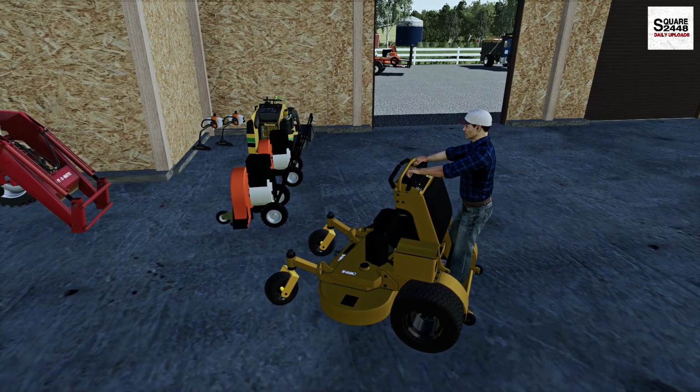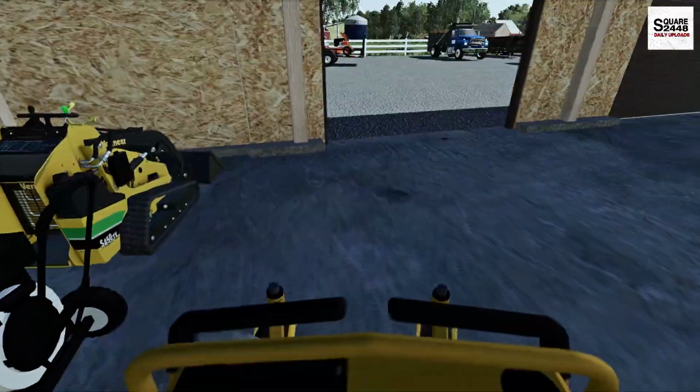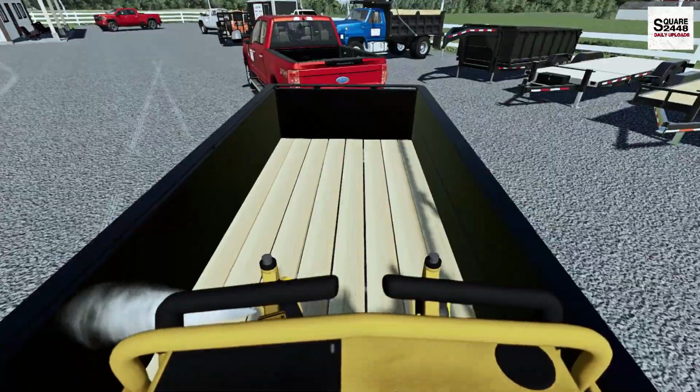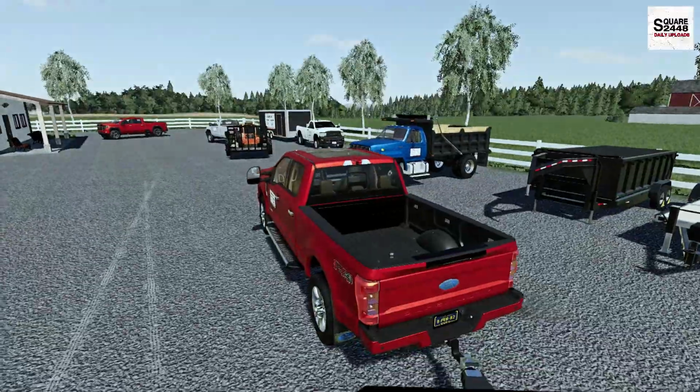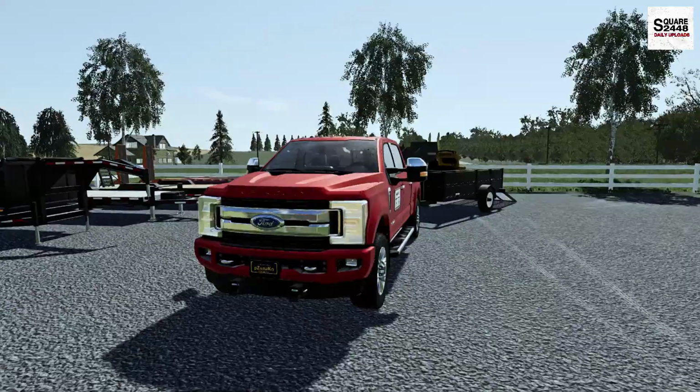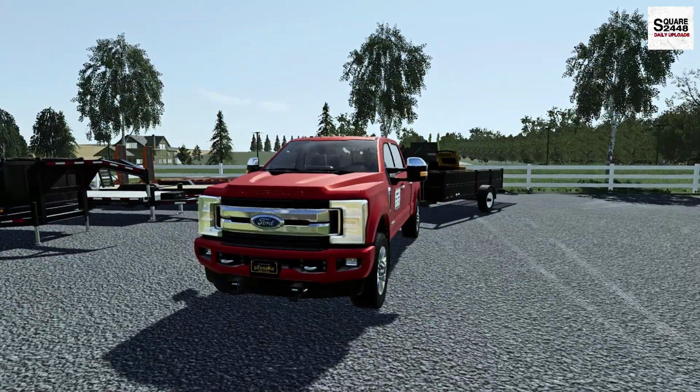We're going to do it for free. We won't be charging, just trying to help out a homeowner with a lawn that really needs to be mowed. All right, we should be good right about there. Now, I do want to grab a weed eater along with a can of fuel and some extra string line, since we're probably going to need it here. But this should be a lot of fun.